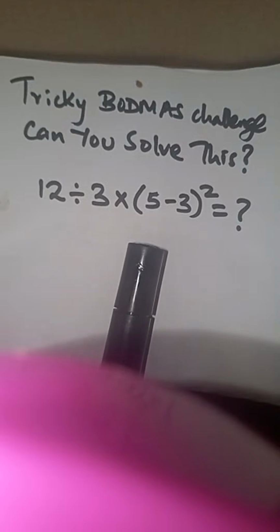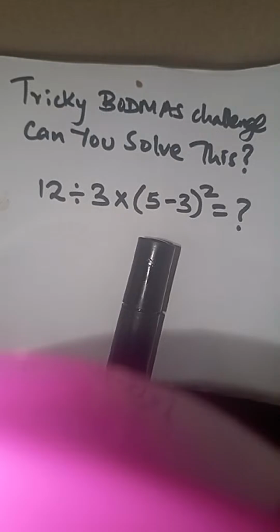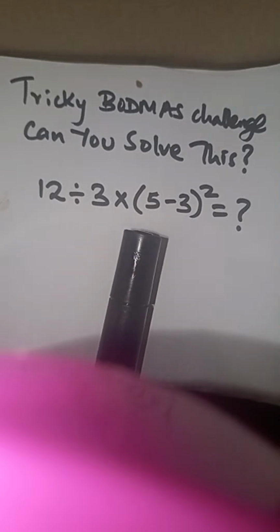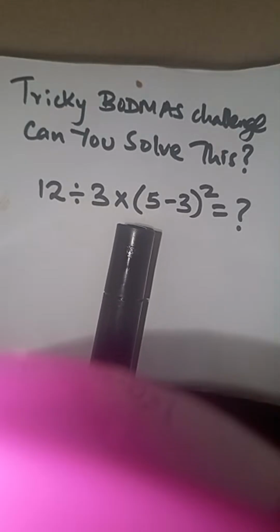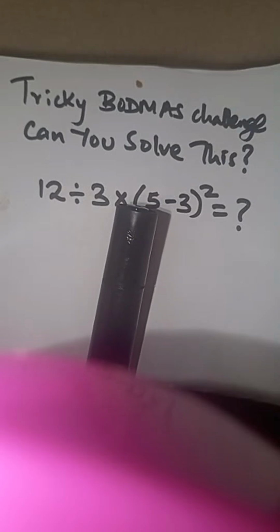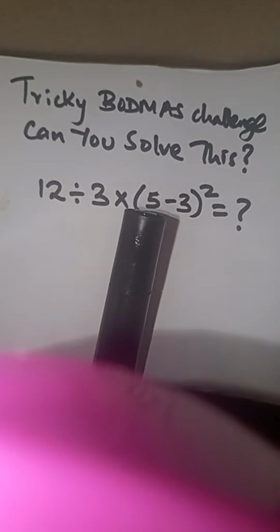Abu Haider is saying 12 divided by 3 in bracket 5 minus 2, and you're saying that the answers are different. So I'd said it has a very huge difference in calculation. Hope I clear your doubt. Let me see. The first one, the answer is 4 over 3. But the second one, the answer is 12.